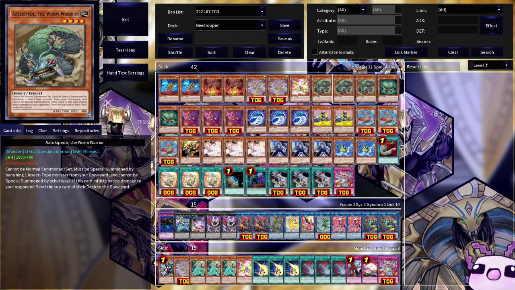After that, we have Aztec Pede, the Worm Warrior. It's just a Gigantes for the deck. And also, if it inflicts battle damage to your opponent, send the top card of their deck to the graveyard, so it makes them lose resources from the deck while getting something in the graveyard. Most likely, it really doesn't become helpful.